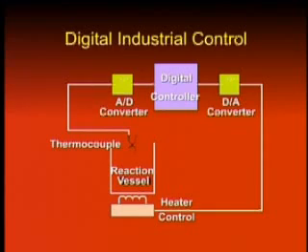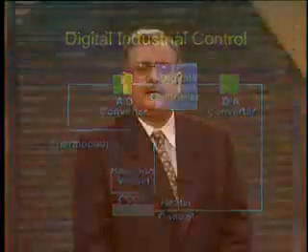An A to D converter converts the analog voltage value representing the temperature into the corresponding digital value for processing. A D to A converter converts back the digital heat value to its corresponding continuous value for regulating the heater. Analog to digital converters and digital to analog converters are an essential part of a digital system. They provide us with an interface between the real world and the digital world. We would be discussing both these converters.